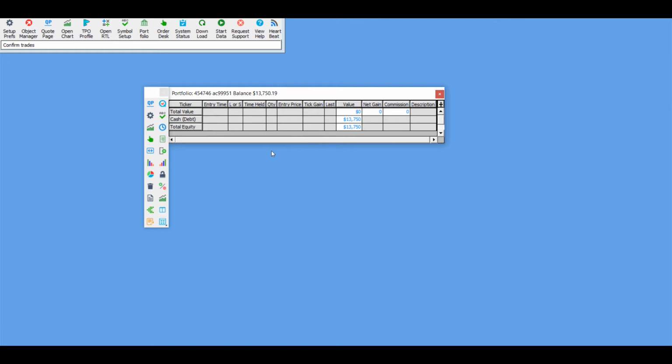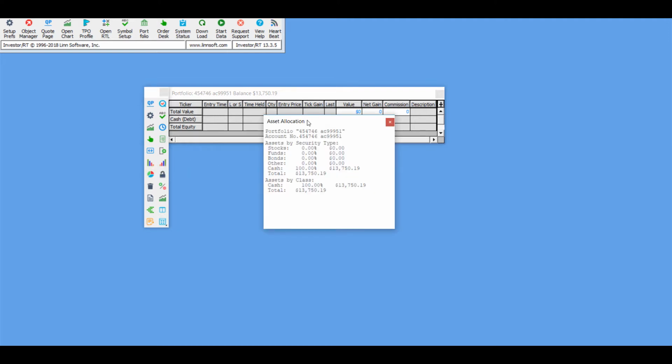So besides that, we have just a couple more things to mention. Right here, you'll see a pie chart. This is called the View Asset Allocation button. If you click on this, you can see exactly how your assets are allocated. As you can see here, here's our account number, and then we have the asset by security types. Obviously, we haven't made any trades with this account, or you would see how our assets are allocated, but you can see our total balance and the different assets by class. If we did place a couple futures trades, you would obviously see that represented on this page.